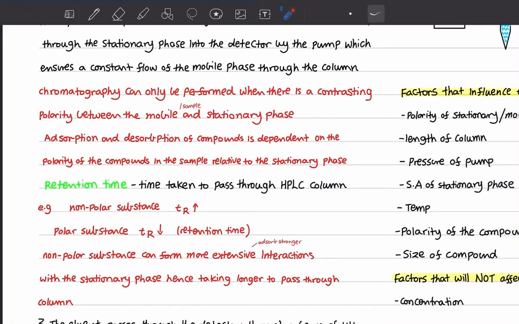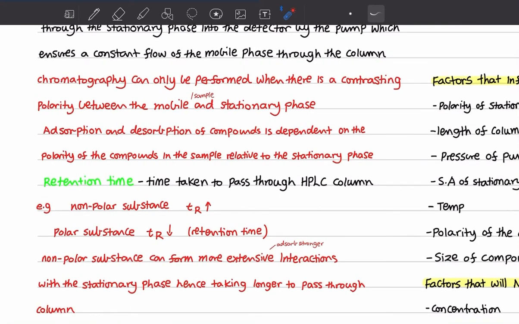This is because what we're mainly trying to do with chromatography, or the main focus of it, is to identify the presence of compounds in a mixture by their difference in polarity or the interaction with the stationary phase, which thereby generates a range of different retention times specific to each individual molecule. So, for example, if we had a non-polar substance in the sample, we'd probably expect it to have a relatively higher retention time. And likewise, if we had a polar substance in the sample, then we'd expect that to have a relatively lower retention time.